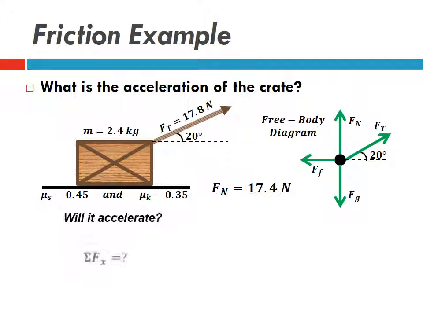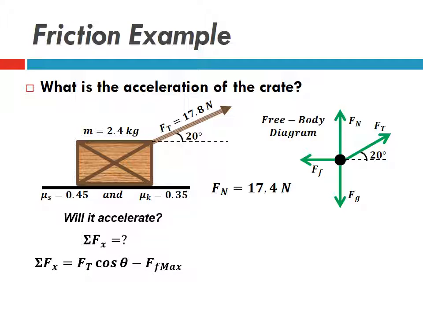Now, will it accelerate? That's the next question. We're trying to find the acceleration, but since it's not sliding yet, we need to figure out if it's actually going to accelerate. Is this horizontal force actually enough to get it to start to slide? So we have to figure out what the net force is going to be in the x direction. If it's greater than 0, then yeah, it's going to start to slide. If it's less than 0, then the force of static friction is just going to apply enough to balance it. So it's not going to be a negative acceleration. Force of friction is not going to cause it to slide backwards, but it is going to balance it out, up to that maximum amount.